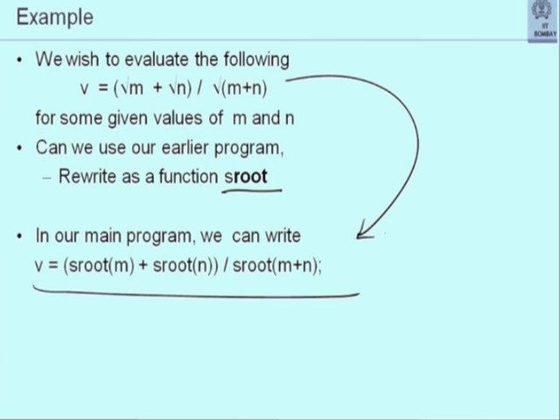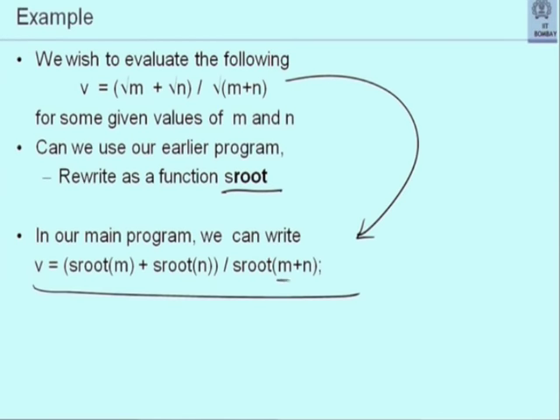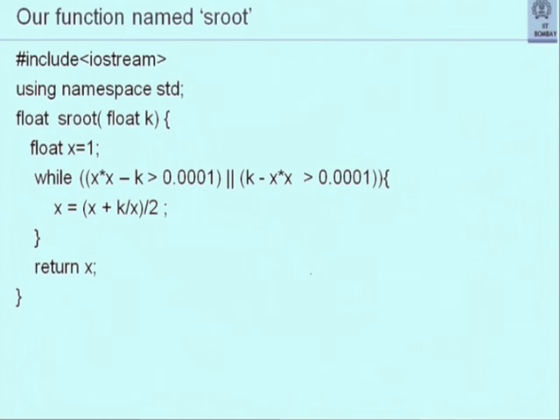Observe that while writing the function definition, since I am defining the placeholders for parameters, I have to write names, int A, int B, whatever. But when I am invoking, I am actually required to send an actual value as a parameter, and therefore an expression is perfectly fine. C++ will evaluate this m plus n, whatever is the value. So m is 5, n is 13, so m plus n is 18, and you take this value 18 and give it there and say it will find the square root and come. This is the way I will write my function.